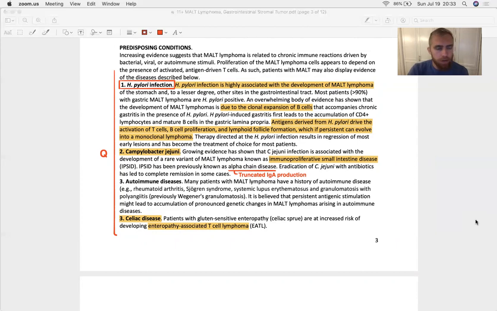And if we look at this list of predisposing conditions, we see that there are some different risk factors associated with some different types of cancer. So we're basically just playing the match game here with this part of the SDL, and you don't have to be an expert on immunoproliferative small intestine disease, for example, to understand that Campylobacter jejuni infection might predispose one for IPSID, which is also known as alpha chain disease. So be able to recognize all these synonyms for different diseases because they could get thrown at you anyway in a question stem or in an answer choice.